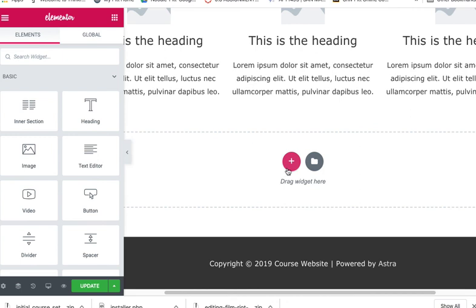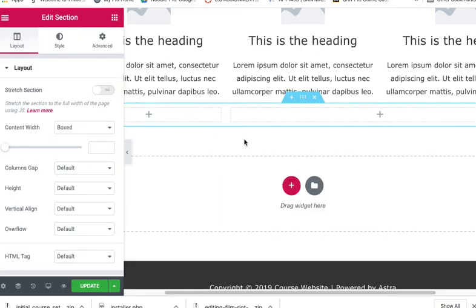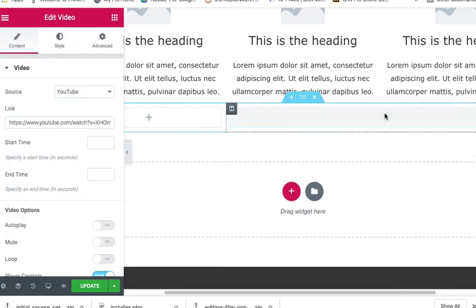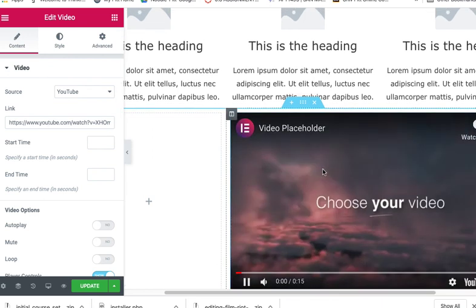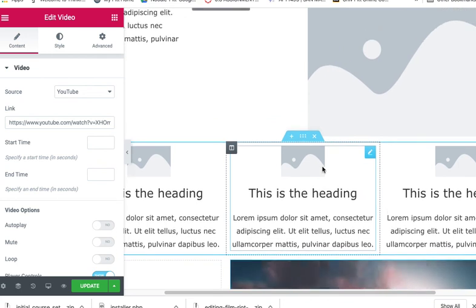Notice there's a video widget here, so you can also add a YouTube video. So we'll go ahead and add another 2-column layout here. Let's do this one. And notice that it creates 2 columns, but one of them is a lot wider. And then in the right column that's wider, we'll drag the video widget in right there. It will put in a video for us, but then you just go to YouTube and get the link for that YouTube video, and it will put the video in right there. So in this way, you can very quickly build out pages with text, headings, videos, spacers, horizontal rules, and much, much more.